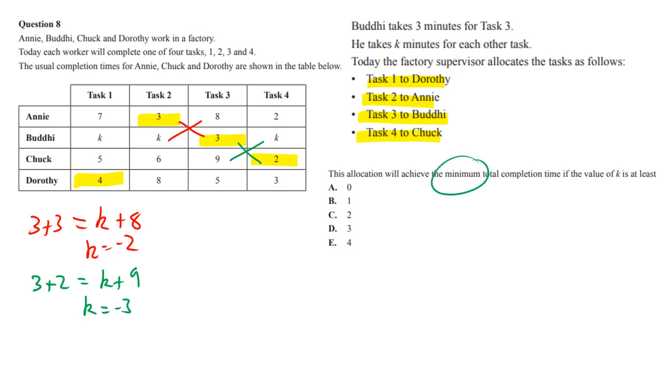And let's try out the other possible swap. If we swap, we got 4 and 3, would be swapping with k and 5. So 4 plus 3 equals k plus 5. Well, you can actually get that k equals 2. So if we had a situation where k equals 2, that would not change our allocation. If we put into that k equals 1, then actually that would be a better allocation. You would actually switch the allocation.